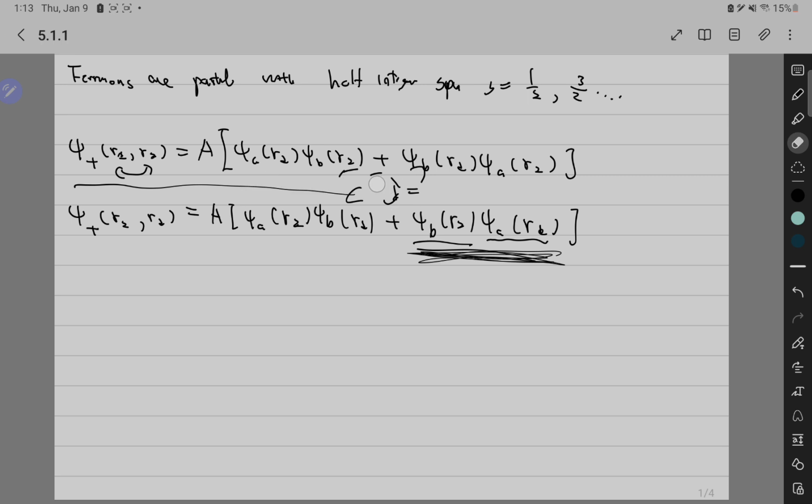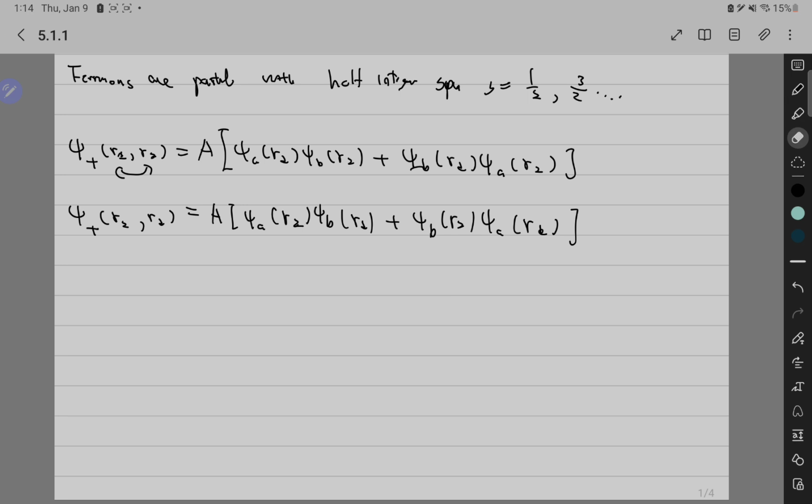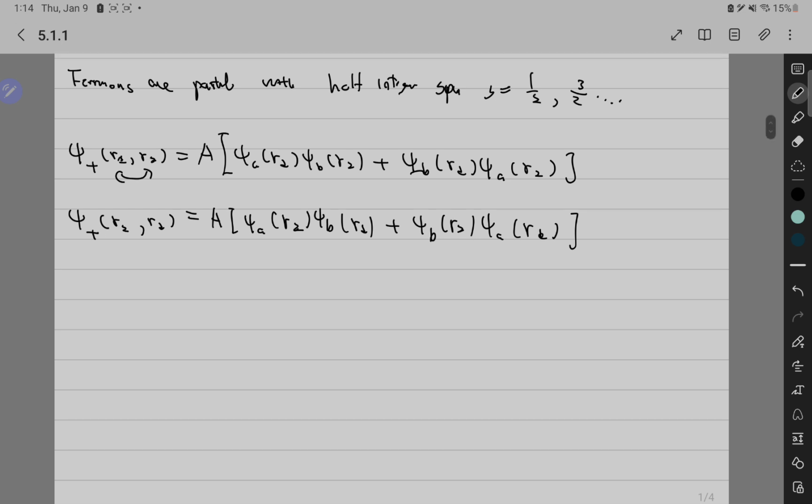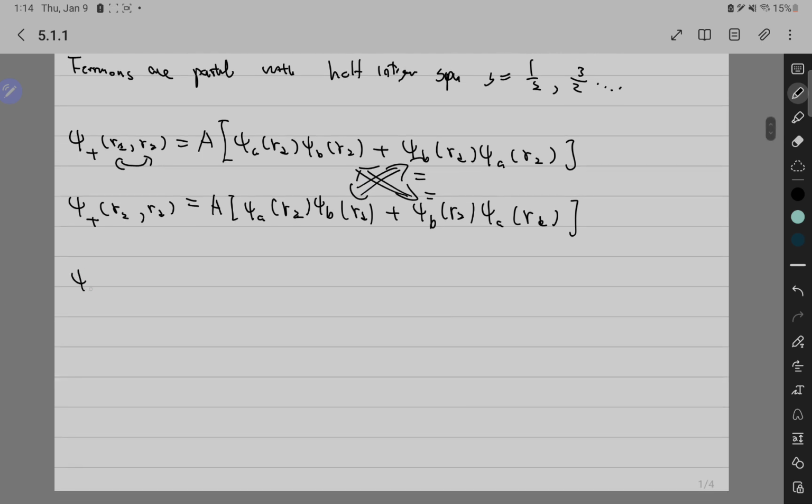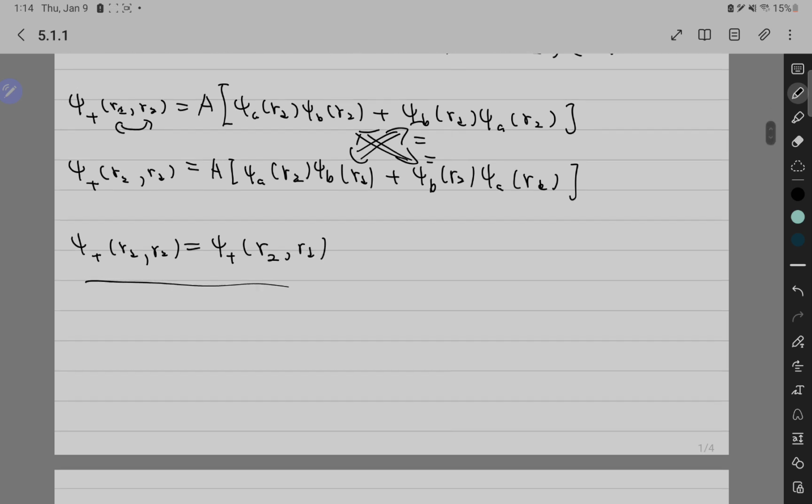It's getting kind of messy here. I'm doing too much stuff, but the key takeaway is that when the two identical particles are bosons and you swap these two particles, nothing changes to the wave function. They remain the same. These two are exactly the same before and after you swap them, because they're equal to each other, and these two terms are equal to each other. So therefore, for bosons, nothing happens when you swap the particles.